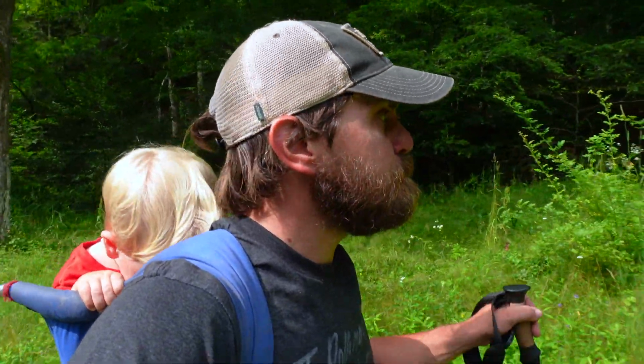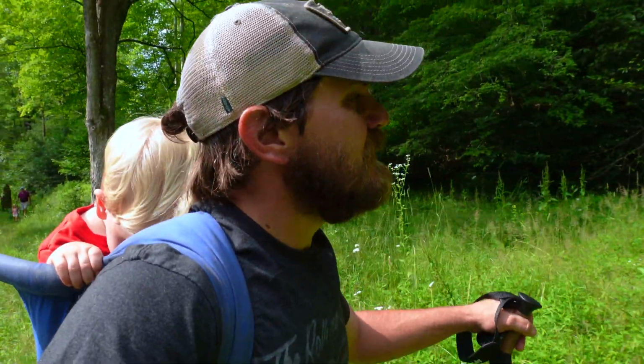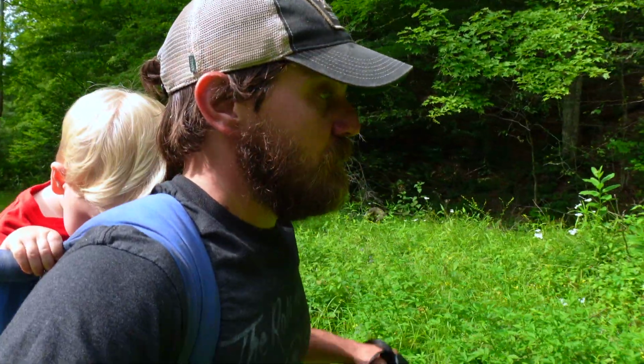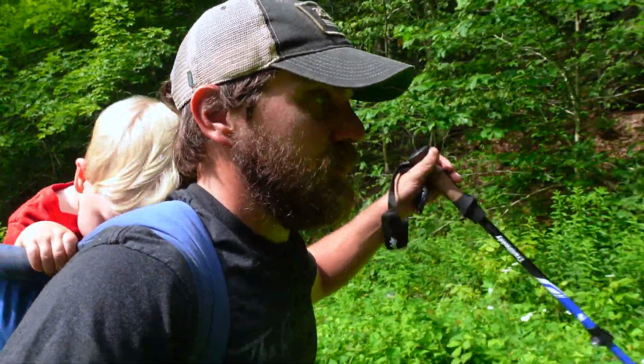Now, I don't know if I'll film much going up, but I wanted to give you accurate directions as to how to find this place. Walking up this hollow, it really reminds me of being out west, just the environment and stuff. Oh, and check out these flowers up here by the waterfall.